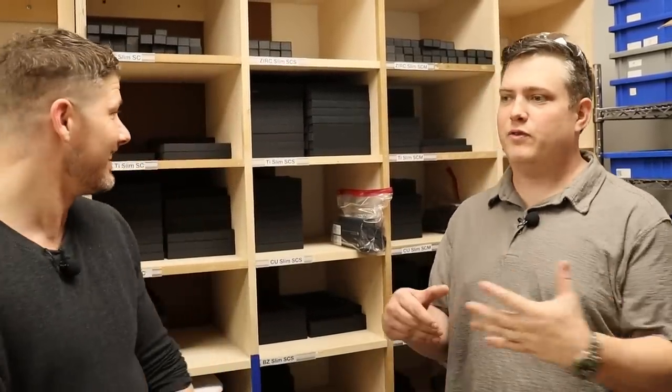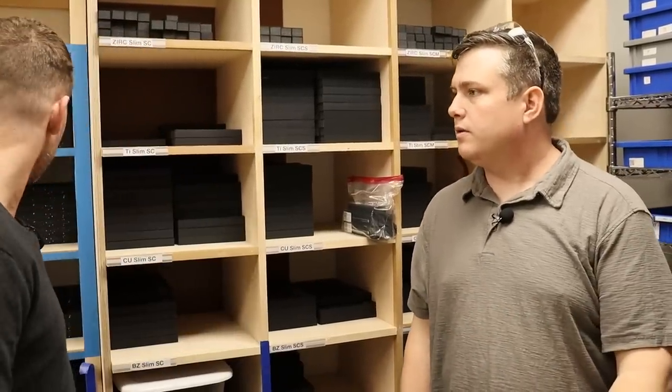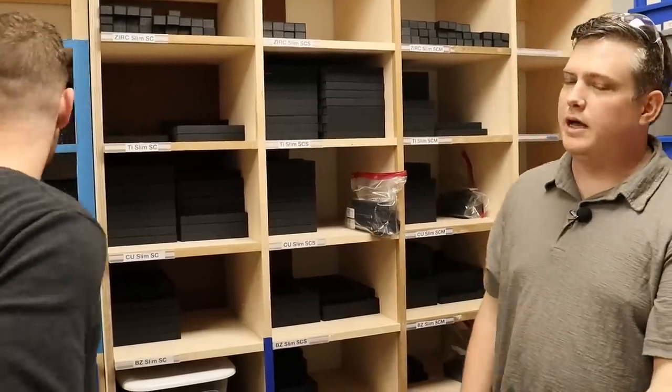I feel like we are standing in a gold mine right now. After all the other steps — assembly, sharpening, and quality control — the knife comes in here to inventory, and whenever an order is placed we package it up and send it to our customers. All these boxes are full of pens. The knife inventory is substantially less — as a brand we haven't developed to the same production level yet. You guys have been doing pens a lot longer. We've been really happy with the community and how positive the response has been.